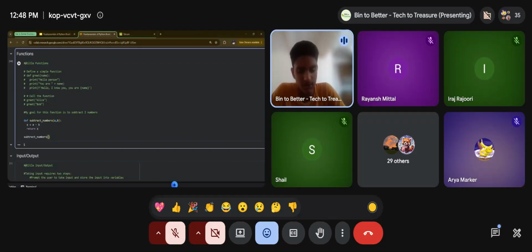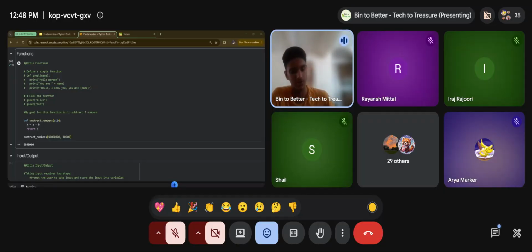And you can change this to 7 and 9, which gives -2. Say you can do 100,000 minus that, and you get this number. The input can be anything as long as your process is defined. You made the process. But yeah, that's basically it for functions.